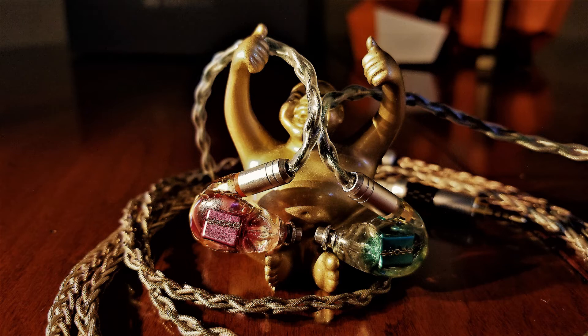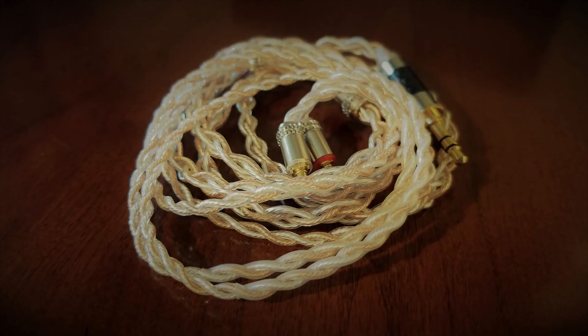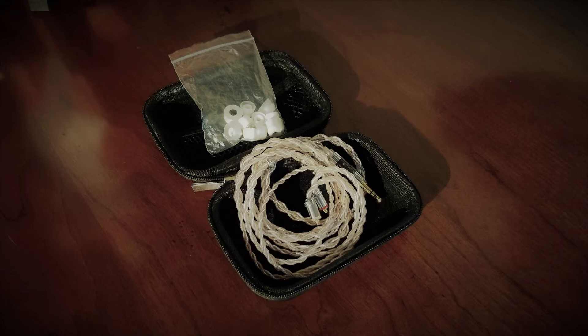This is a technique generally reserved for more expensive IEMs, so this was nice to see. The set also comes with two sets of metal screw-on filters to adjust the sound to your liking — we'll get into the impact of those filters when we reach the sound portion of the review. The colorway is described by Shosi as clear red and blue, but in actuality these look more like a metallic pink and teal. The cable terminates in an unbalanced 3.5mm connector and utilizes MMCX connections at the initiation joints. This may be the best cable I've ever received in a box with an IEM, at least from a touch and feel perspective — soft to the touch, tangle-free, and feels like it would come with a much more expensive IEM. This is the type of cable that should have come with the Shosi Rouge.